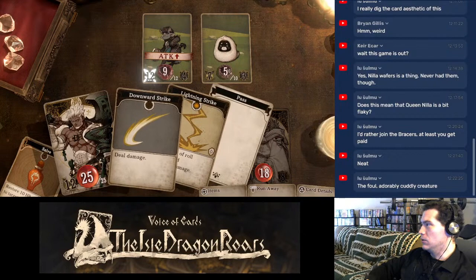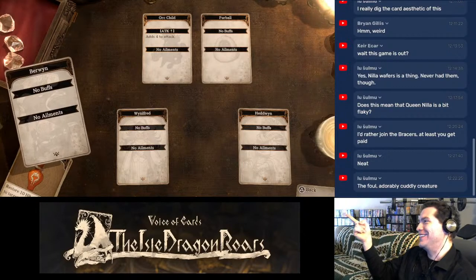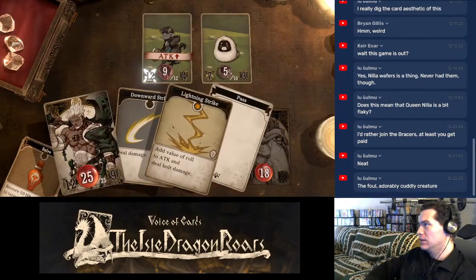Alright, one thing you can do also is look at the card details, and you can see that the Orc Child and Furball, that's great, he's got attack plus, so you can see buffs and ailments and stuff by flipping the cards over.